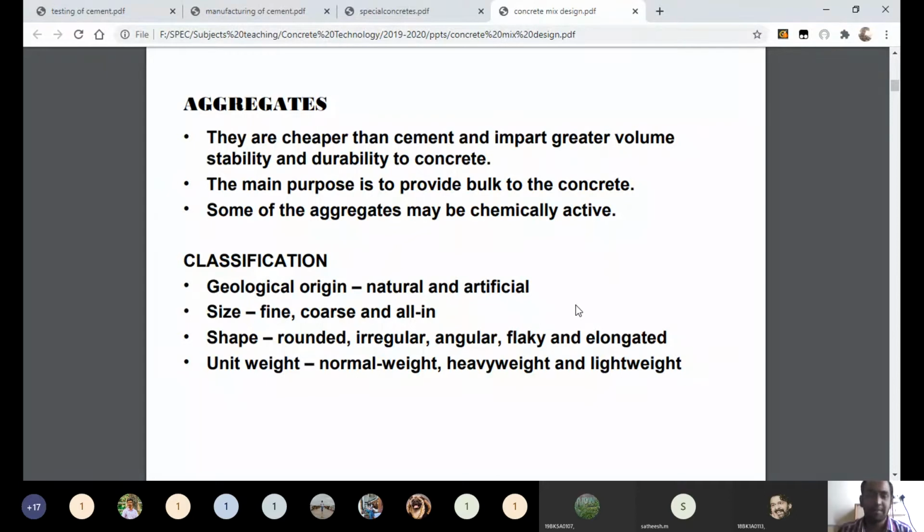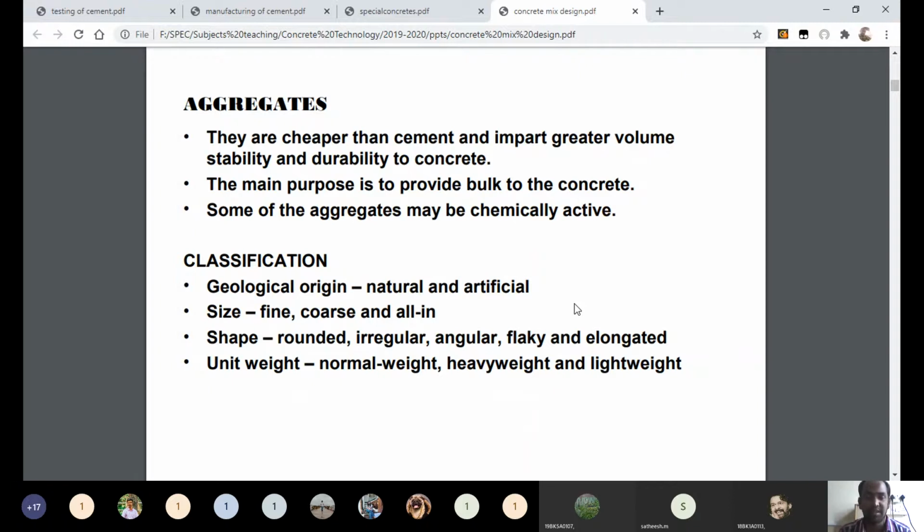While we are selecting a type of aggregate for mixing a concrete, all these things we need to consider. Especially for aggregates, what type of aggregates they are, what is the size, what is the shape, and what is the unit weight of the aggregate. Also we need to consider its various parameters, like the compressive strength of aggregate, the crushing strength of aggregate, the impact strength of the aggregate, the soundness of aggregate, and the capability to hold moisture content. And what is the capability to react with the water which has been mixed with concrete. So that's what is written here. Some of the aggregates may be chemically active. Chemically active means they can undergo some chemical reactions with water as well as with cement. So while selecting a type of aggregate for making concrete, all these things we need to consider.